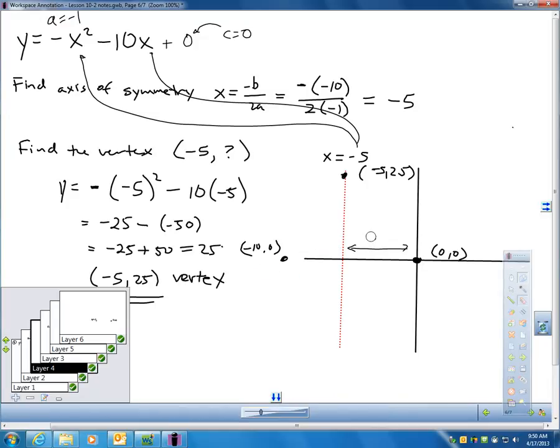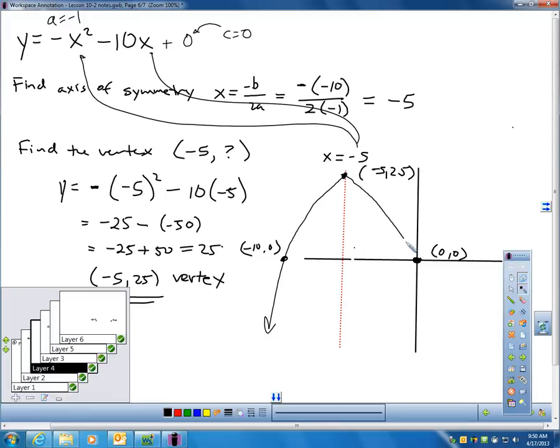So let me just erase those out. I hope that's making sense as to why, if I have 0, 0, I got to mirror a point over here, which would be at negative 10, 0. And I told you this is opening down, so I can go ahead and just sketch that as best I can. Now remember, it should look semi-neat. I'm not doing too bad there. It's going to look something like that. Okay?